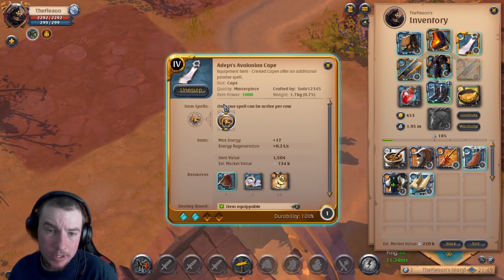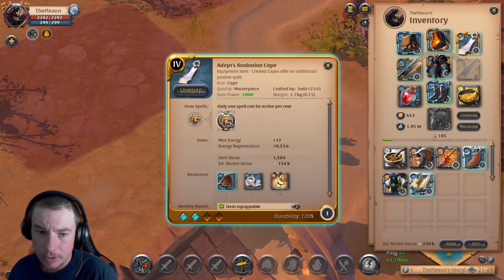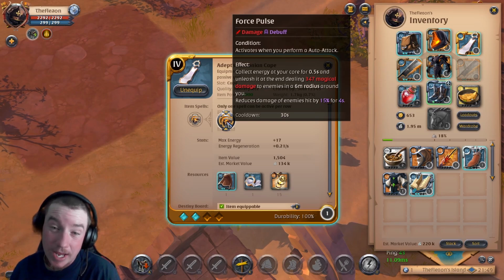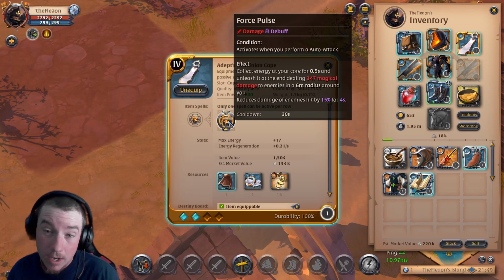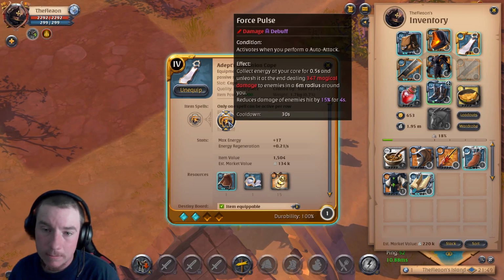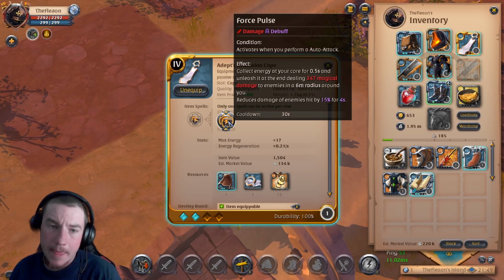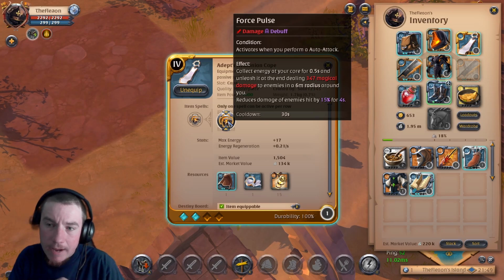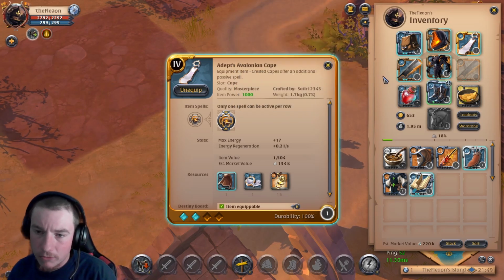You can use this with a Thetford cape as well instead of the Avalonian cape, although I think the Avalonian cape is better because it does damage like the Thetford cape, but also reduces the damage that enemies do by 15%. So if you've got a build that's going to do a ton of damage right off the burst, you're going to hit them with this, and they're going to have reduced damage. It's going to help you win more fights.